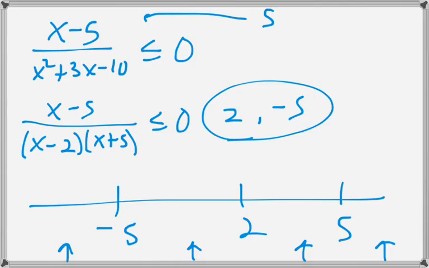If we substitute them in the left side, we get something over 0, which is not a number. And if it's not a number, it can't be less than or equal to 0. So like I said in the last example, if it makes the denominator 0, it can't be a solution. Now in this case, if we put 5 in for x, we get 0 on the left, and 0 is less than or equal to 0 since we have that equality included now. So 5 is a solution for this one.